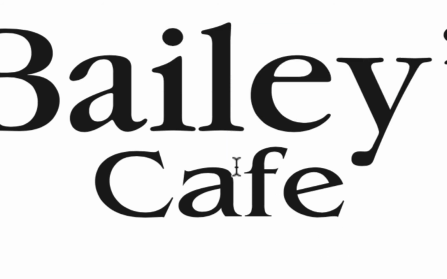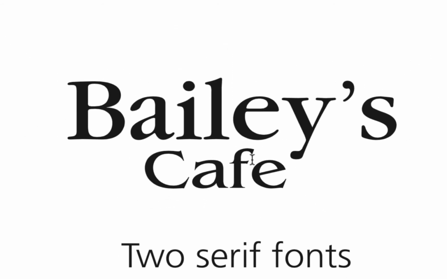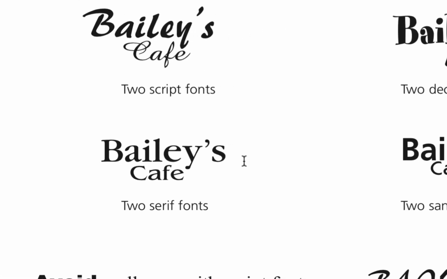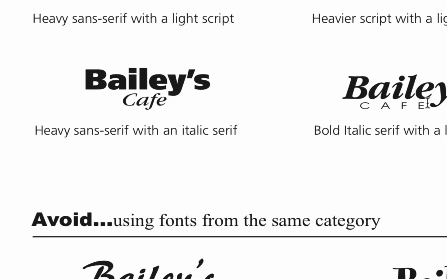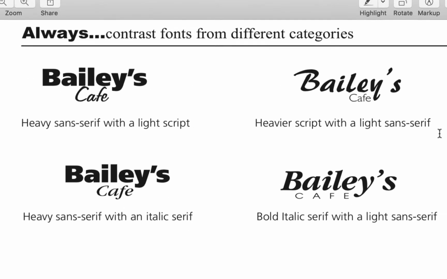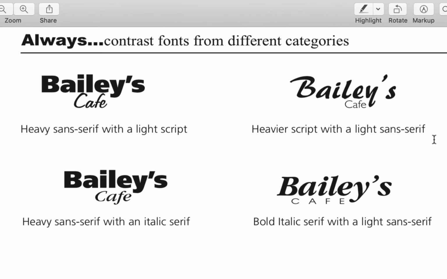It's not something that you would use for a lot of body copy. So it doesn't work well together. They conflict. They compete. So you don't want that. You don't want to compete. You don't want to conflict. And these are examples of competing and conflicting. These are examples of contrasting and complementing. For the most part, I'll probably bring out different examples for you, better examples than these.